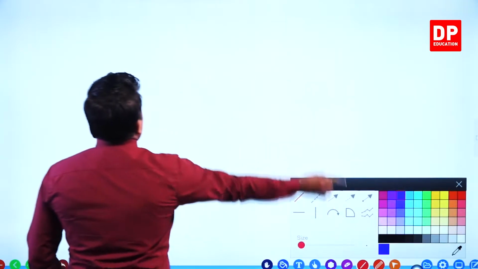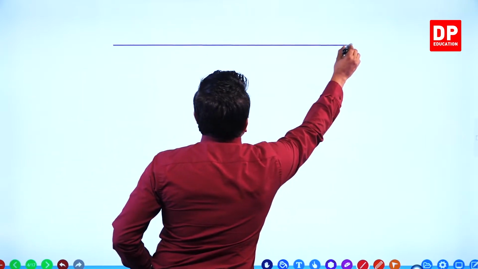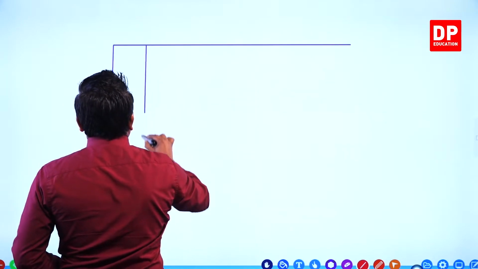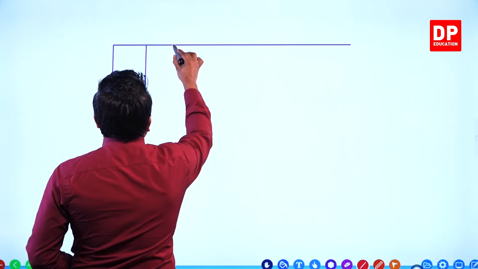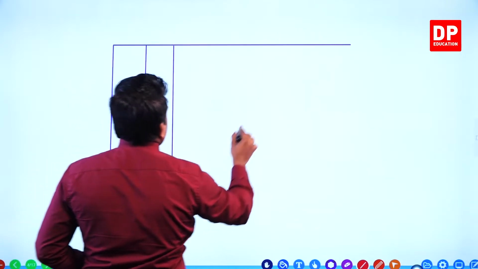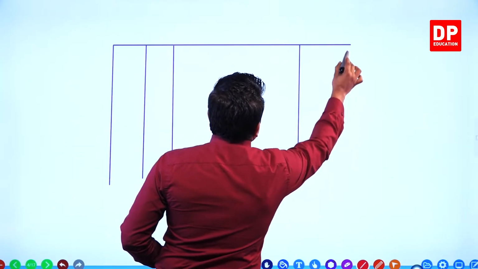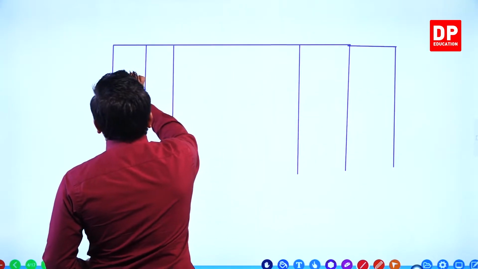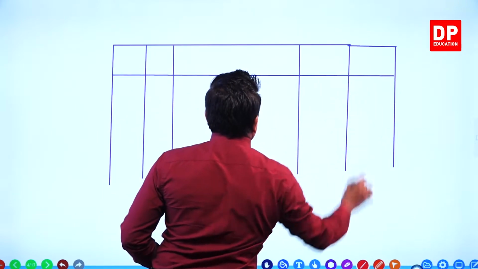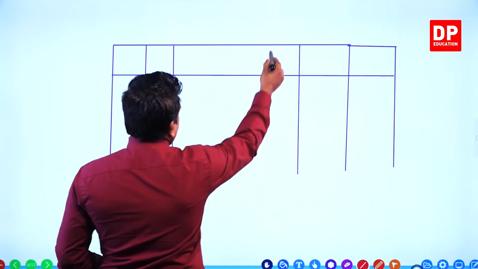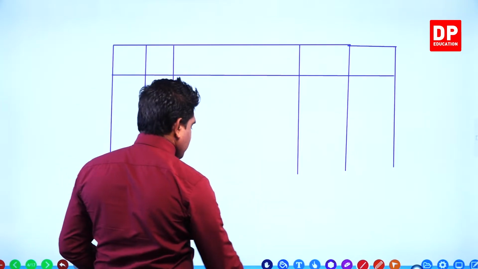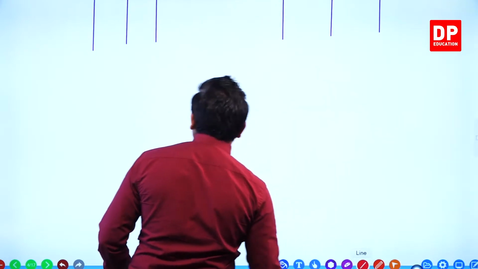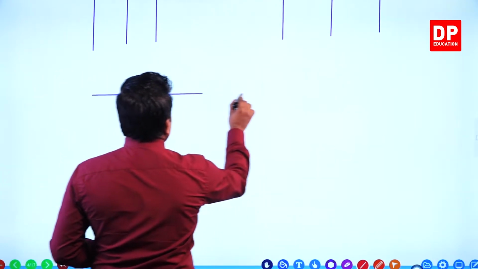This is a general journal. Now it's familiar to you. Why? In the previous video also we have drawn this general journal. If you want, you can add ledger page or ledger folio in the other column, but it's not compulsory. But here I draw two T accounts. We need two T accounts to enter the details to the ledger accounts, right?